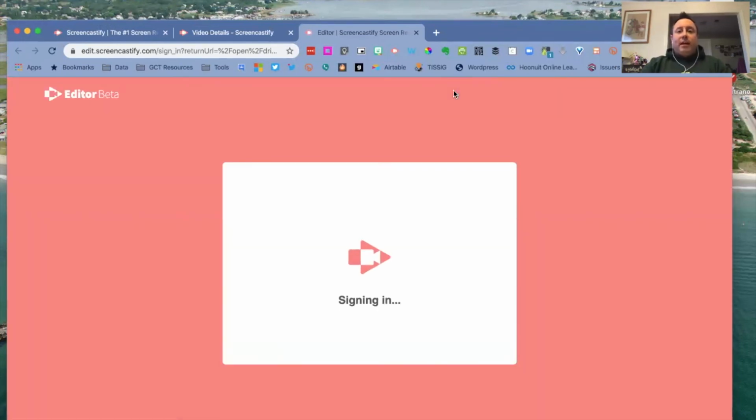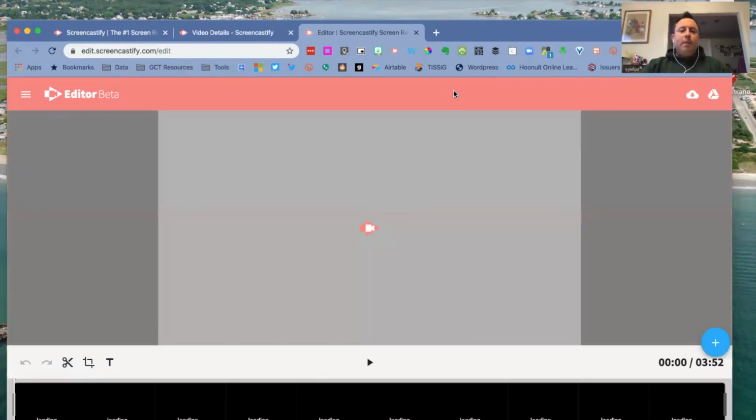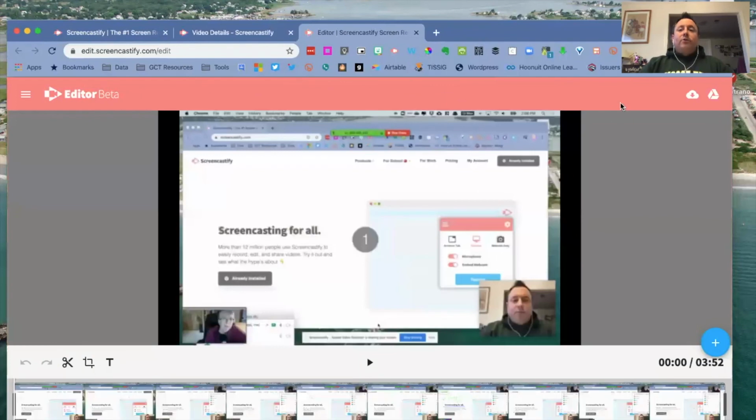You can also add text. So if you want to add in like step 1, do this, step 2, do this, you want to type it out for students too. Sometimes that's good because then it draws their attention to what they should be paying attention to. You can do that in the editor as well. Here we go. You can also add clips. So say there's something that you forgot in what you were recording and you want to add that in next, you can do that in here too.